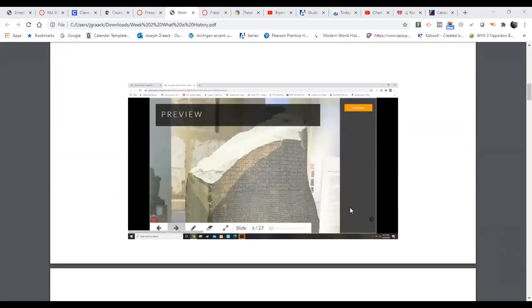Very good. What's important about the Rosetta Stone? What did it allow us to do? Take a guess. Don't be shy. If you get it right, you're in like the top 15% of the United States. About 85% of people don't know what the Rosetta Stone is.